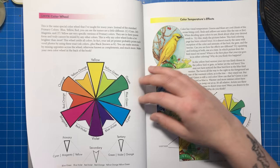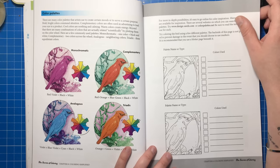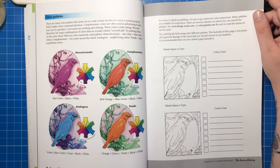We've got a description of the colour wheel and the effect that different temperatures make on your page. The different palettes we use according to the colour wheel can completely change how the picture looks and which parts stand out to the eye, so Jennifer has given you a couple of practice thumbnails to test out different colour combinations and see how they work together.